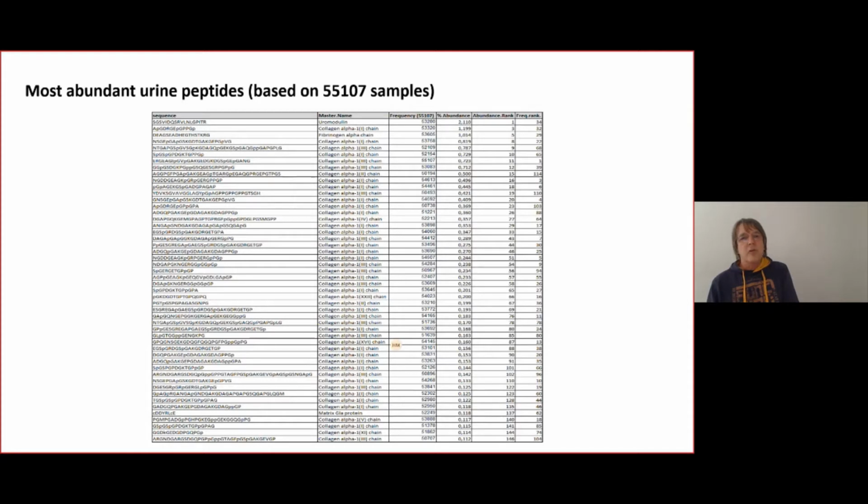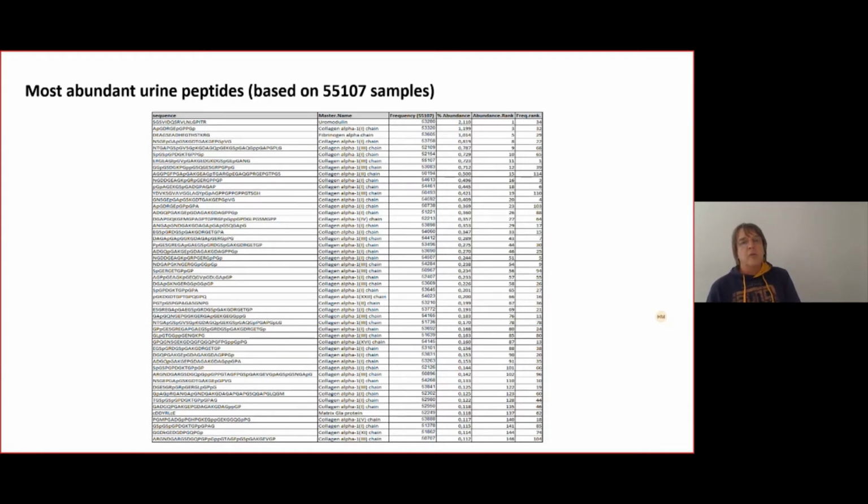One of the surprises really was that most of the peptides we found are, in fact, collagen peptides. So here I list the most abundant urine peptides. The abundance is presented as % of total abundance, based on a little bit more than 55,000 samples. And you also see the frequency, also the number of observations in these 55,000 samples. We have peptides from uromodulin, from fibrinogen alpha, but then most of the others are collagen, especially collagen alpha 1(I), also alpha 1(III), and there's one matrix Gla protein. And then later on, we also see additional fibrinogen, uromodulin, and so on fragments with lower frequency and also lower abundance.